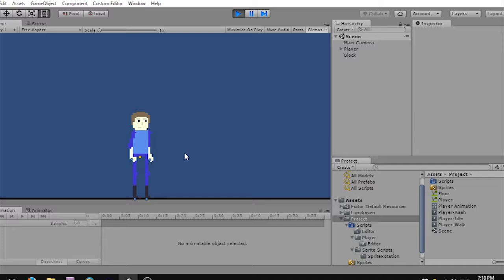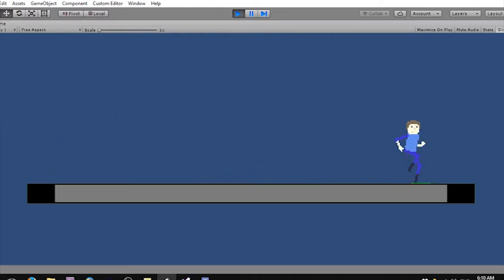This video is getting a bit on the long side, so I'm going to keep on playing around with it off camera, and I'll come back to you probably when we're done with the character controller. And now we have some walking, we have some running, we have some crouching, and we have some jumping. We're maybe not done, but this is a good place to stop for now.